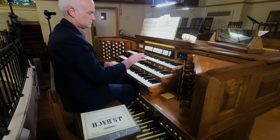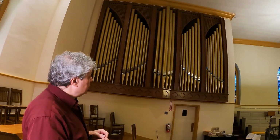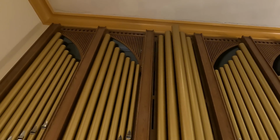So, a brief word about the facade. We originally had talked about a freestanding instrument against the wall, but in the end we decided on using the existing chambers, which were built in the 50s and housed the Möller. They were simply lattice work, which we removed, and my firm constructed both of these facades in our shop.